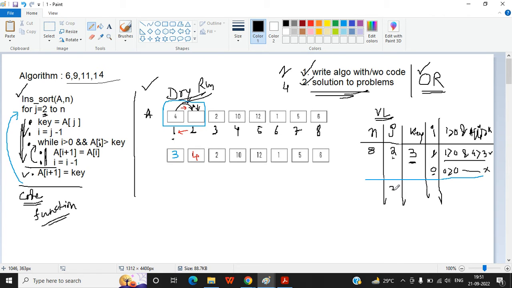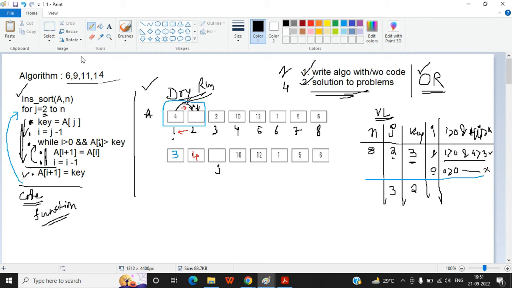So j will now become 3. After that, again you are at this line, key is equal to a[j]. Now what is a[j]? j is here now. So key will be 2. So I can say that this place now becomes empty.